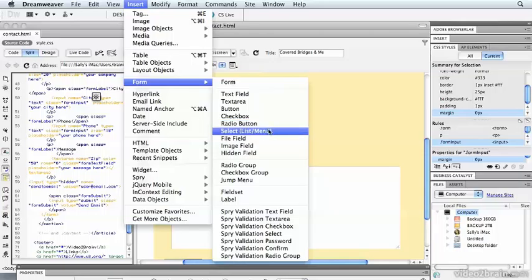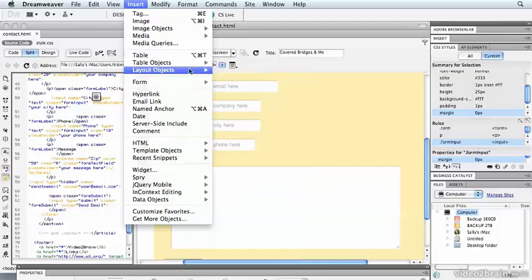We also have different kinds of list menus. We have different types of images that we can apply. There's a jump menu, which gives you a drop-down menu. So if you're giving someone a list of choices, instead of giving them this very lengthy list that appears on the page, a jump menu would allow them to click on it and then give them a drop-down menu with all the choices. So these are a few of the more common ones that you can use in forms.